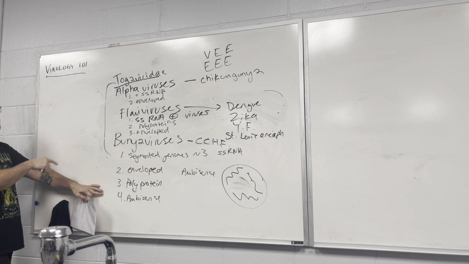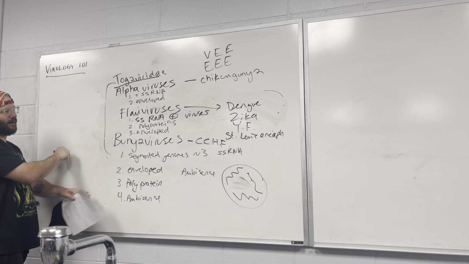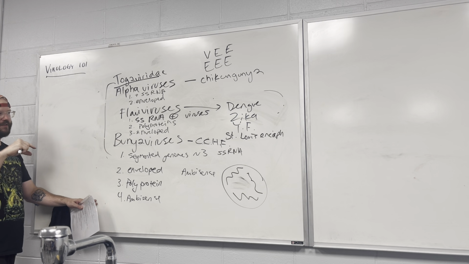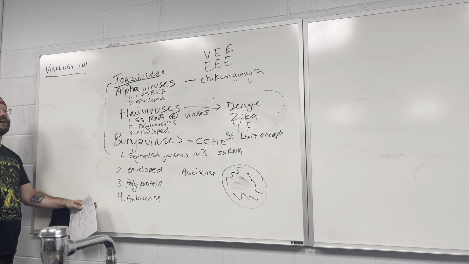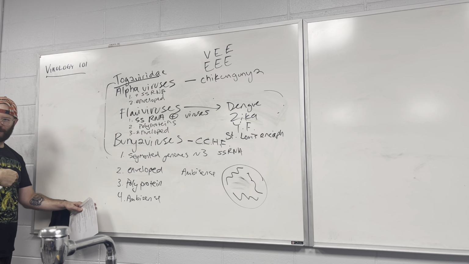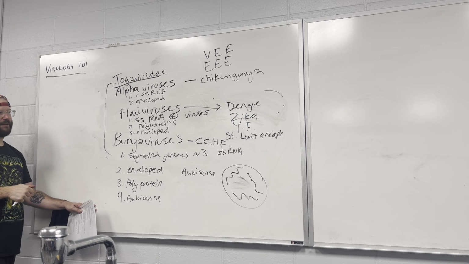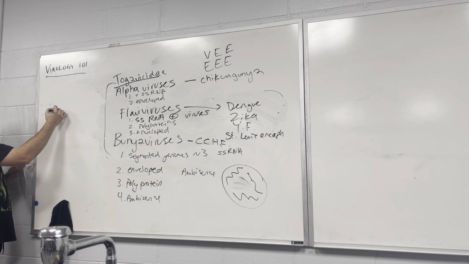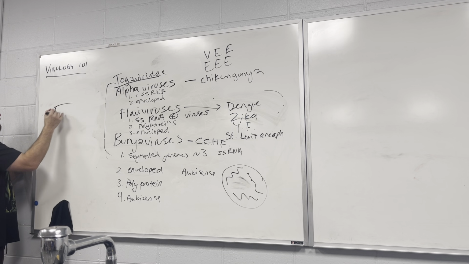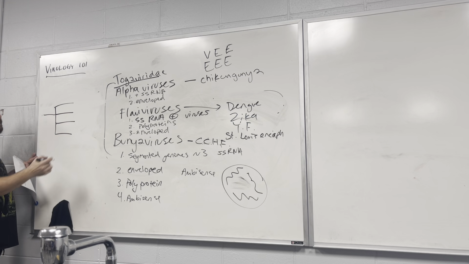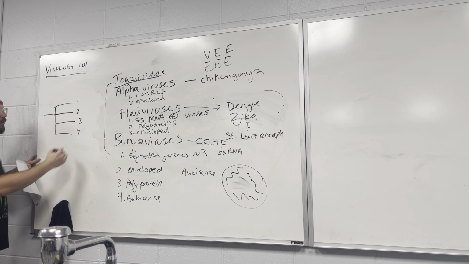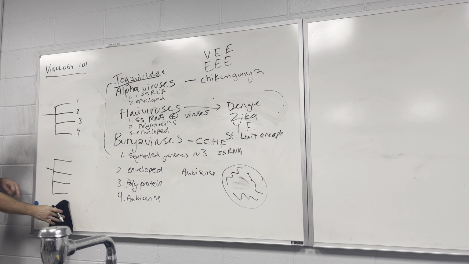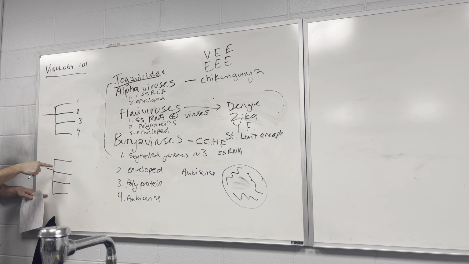Keep that in mind. The other really interesting thing about arboviruses in general is that the taxonomy of the viruses matches the taxonomy of the vectors. When I say that, do you understand the implication? If you drew a phylogenetic tree of the viruses, let's say virus 1, 2, 3, 4, and then drew a phylogenetic tree of the vectors of those viruses.